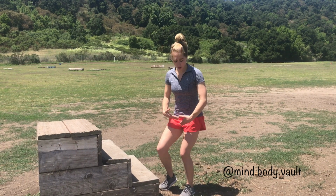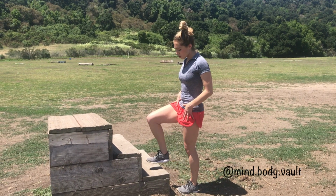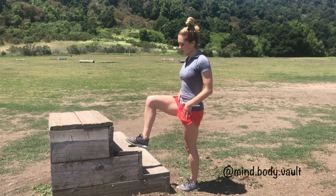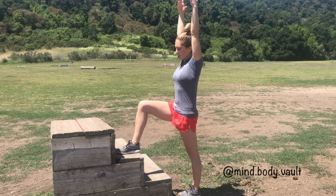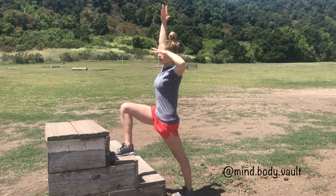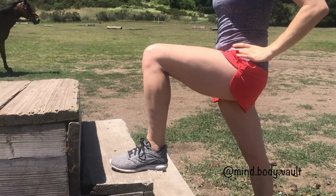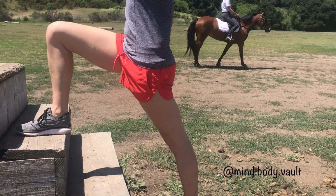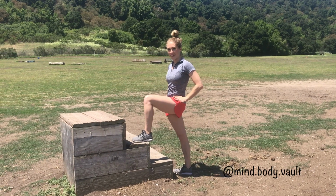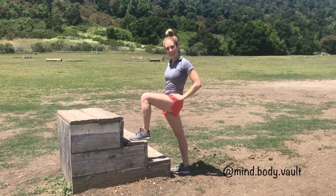All right, so another great way to use the mounting block is to stretch out the front of your hip flexors. And if you have a tendency to sit in your day job, for example, you're constantly shortening that area. And when you ride, you want to be able to lengthen through it. So you can choose which level that you're going to step your other leg up onto. And then you're just going to reach your arms up overhead. And if you're comfortable then putting a little bit more weight onto that front leg, you're creating a bit of a lunge position, focusing on lengthening through the front of your hip in this way. And you can also keep your hands on your hips and just focus on a few breaths. Go ahead and repeat, of course, for the same amount of time on the other side. So remember to focus on the sensation is about opening up through the front of your hip here.